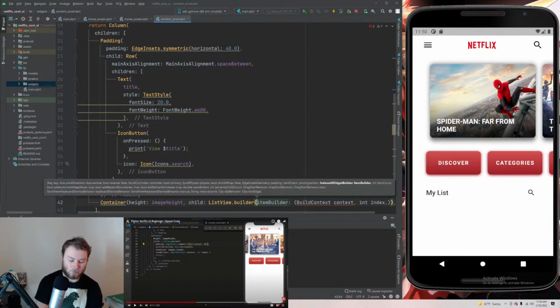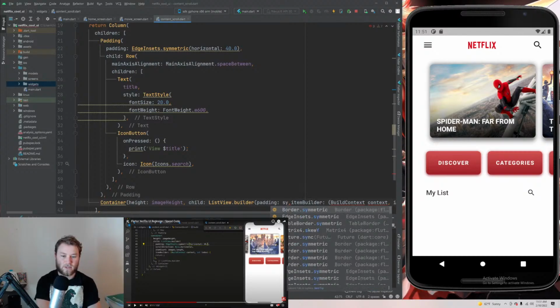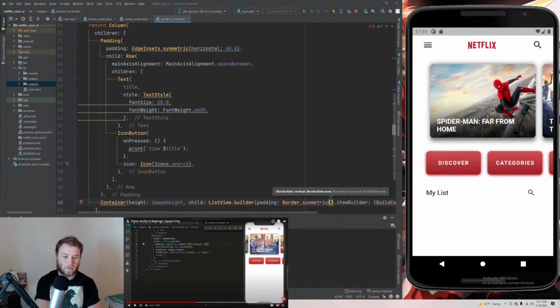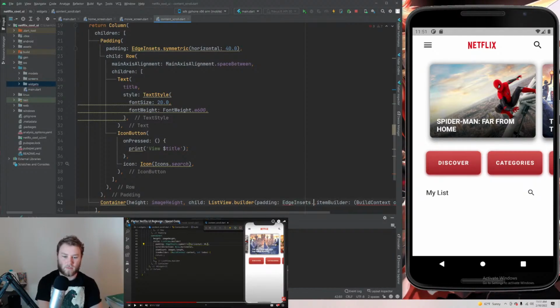And first we're going to child count, right? Padding, symmetric. No. Edge inset symmetric horizontal 30.0.